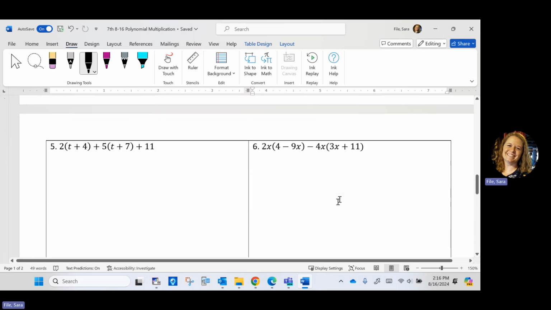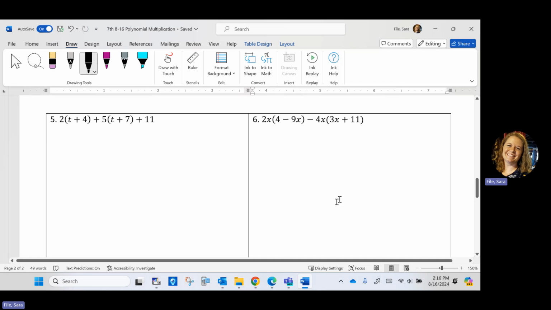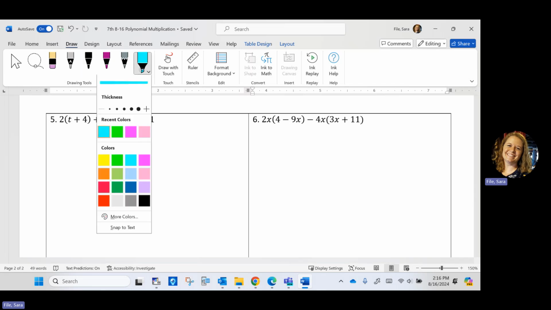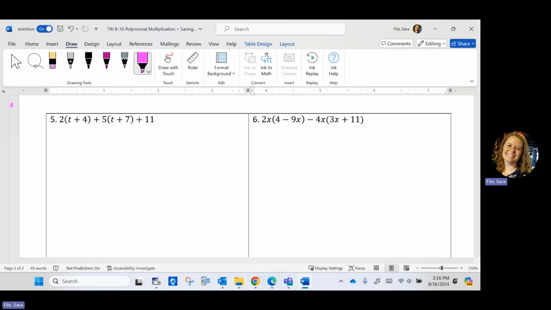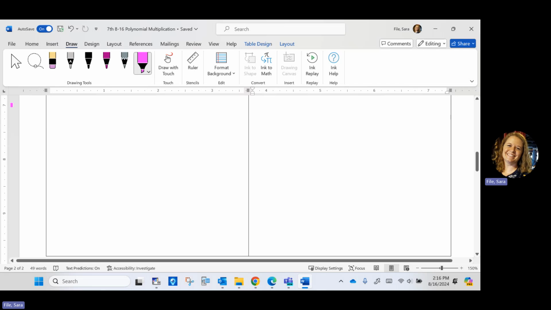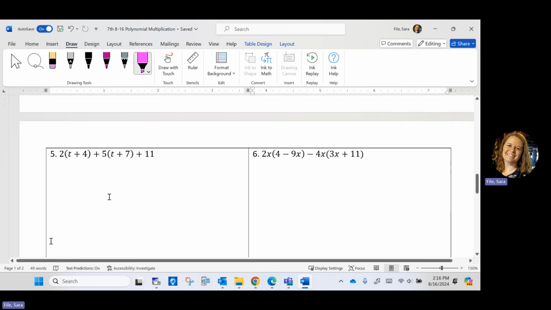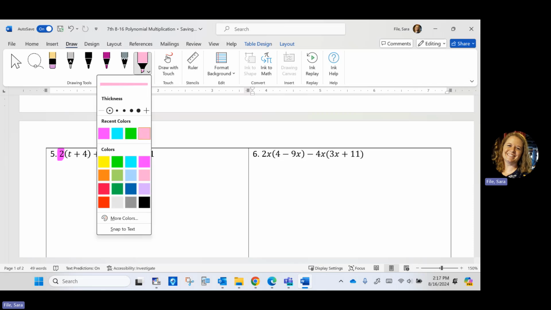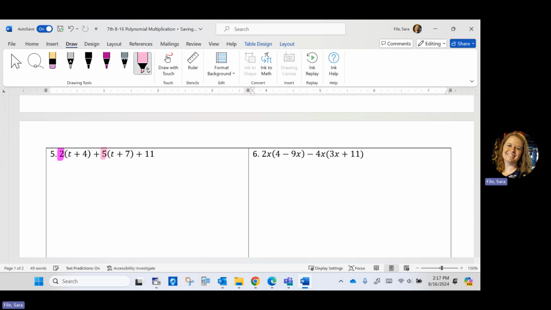All right, let's flip it over. This is a slightly more complex example on the back. Same concept, though. We are distributing our monomials into what's in the parentheses. So what's different in these than on the front? Do you notice? How many sets of parentheses are in one problem? 2. Okay, so on the front, it was just one set of parentheses. So now we've got to distribute 2 different numbers. So we're going to distribute the 2 and the 5.